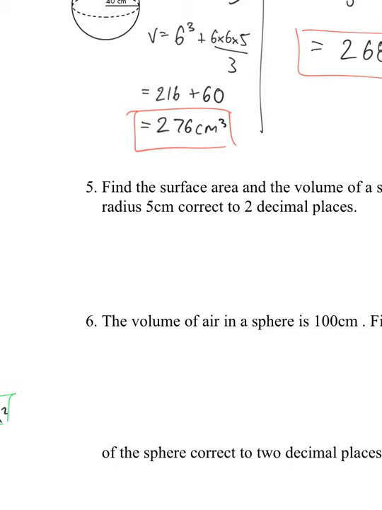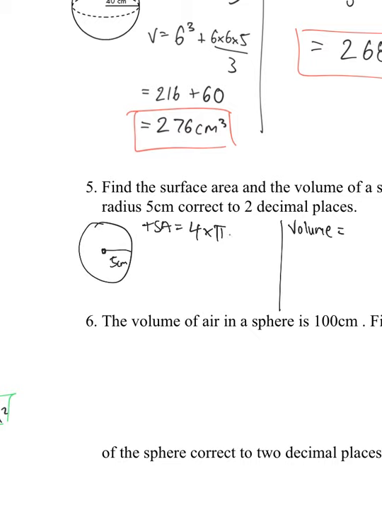Okay, if you do want to actually draw a picture, got your sphere with a radius of 5 centimetres. Cool, so you're just doing 2 parts here, guys. You're finding the total surface area, and what that equals, and you're finding the volume, and what that equals. Cool, so a sphere, again, you'll be working on this week, is 4 times pi times radius squared. So that equals 4 times pi times 5 squared.